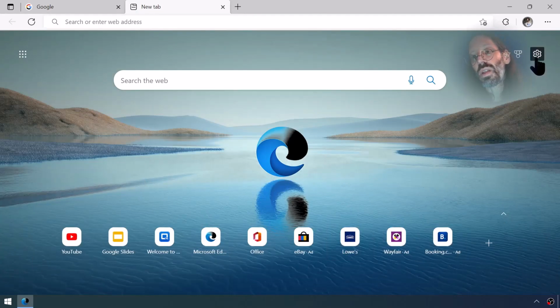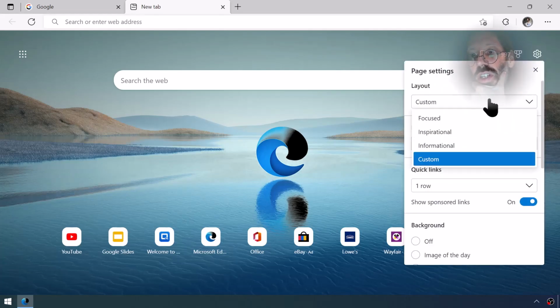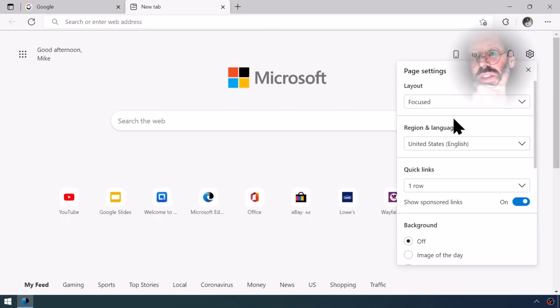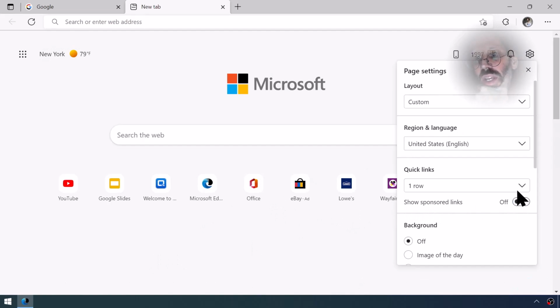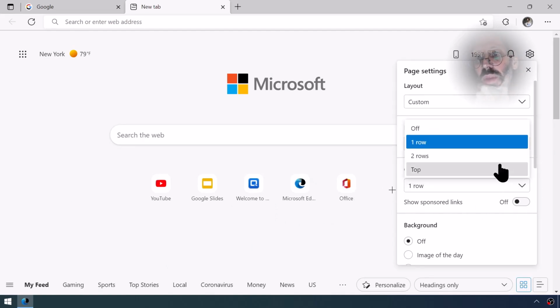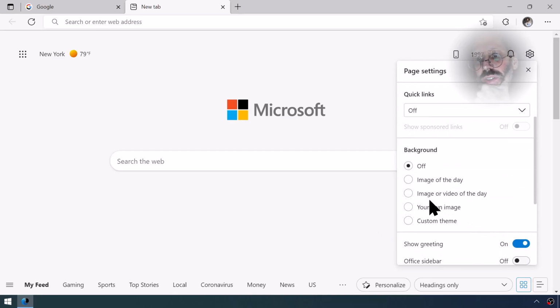So we need to go into settings, and we're going to change that layout into focused, right? So it still has ads, it still has recommended, show sponsored links. Oh my God, no. And in fact, better off entirely. You don't need that stuff showing. Background.